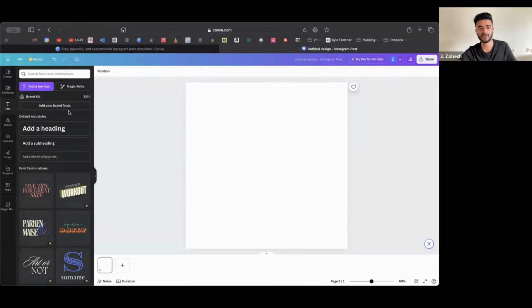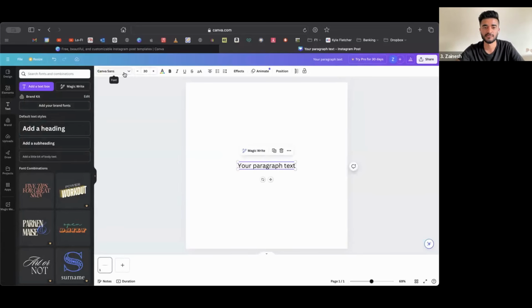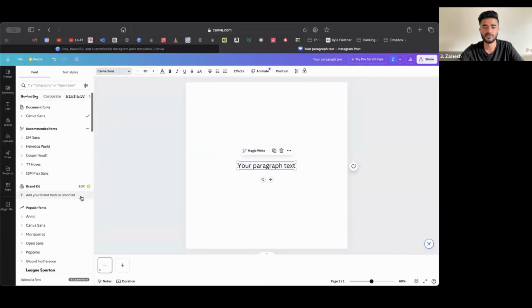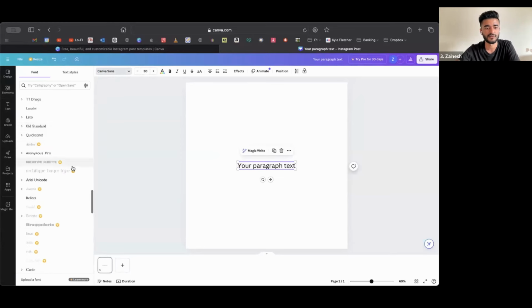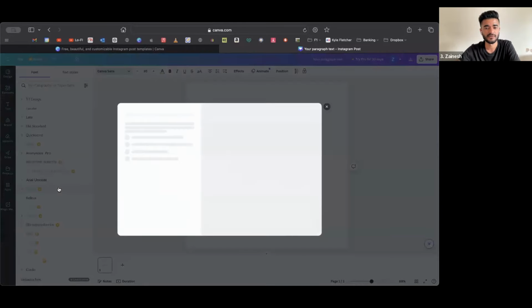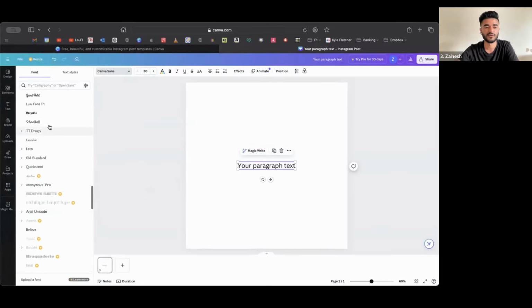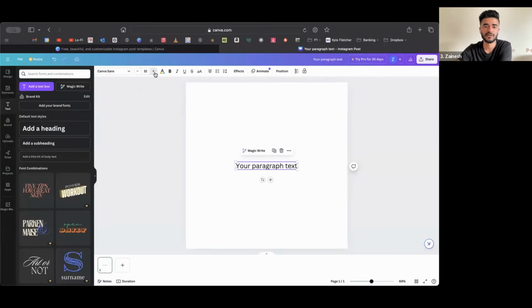And then text. This is where you'll find all your fonts. So if I add a font there, I can then click here where it says font and then search for the different fonts. Obviously here as well, you'll see some that are part of the paid version. It will tell you on the side of them here. As you can see, they've been marked. That means you'd have to pay for them. So if you stick to the ones that don't have the little icon, they'll be free. And then obviously you can change your sizing, make it bold, all that kind of stuff.